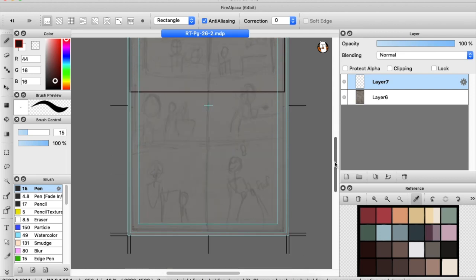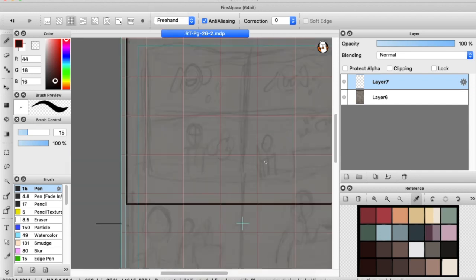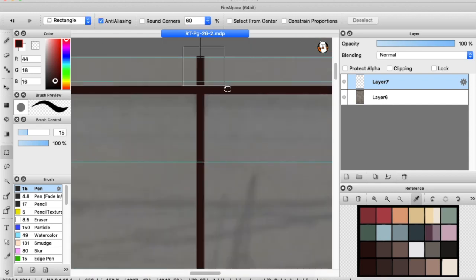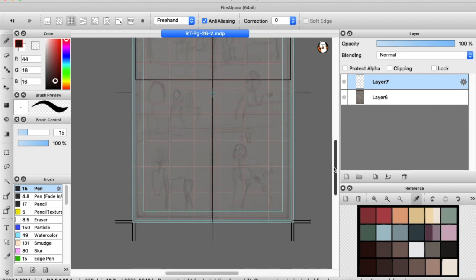Before I begin sketching in my little scenes, I lay out the boxes on a separate layer and lock it, and I leave it on top of all my other layers. Do not be trying to draw out your panels and then box them in. It won't work, it will look awkward, you will be sad, so don't be doing that. Don't even go there.